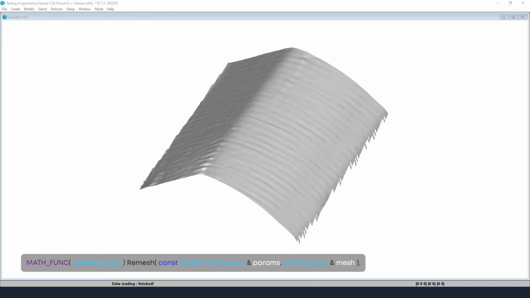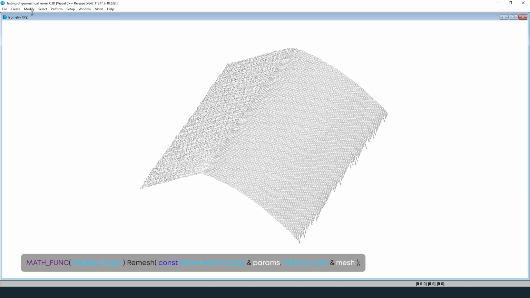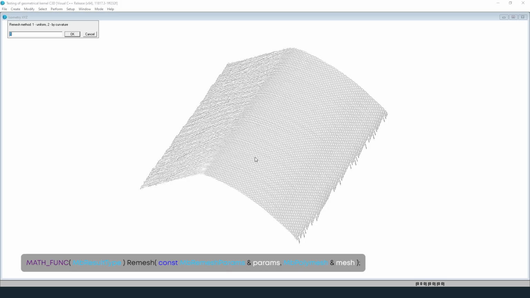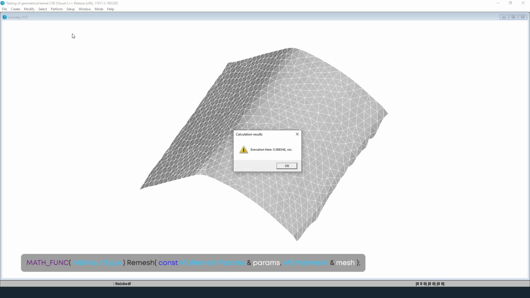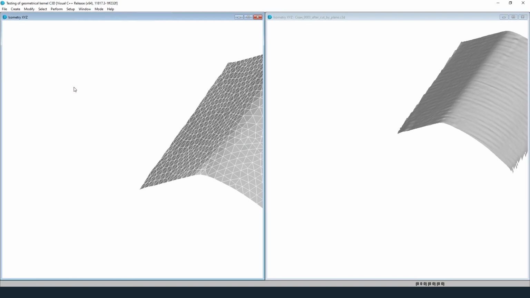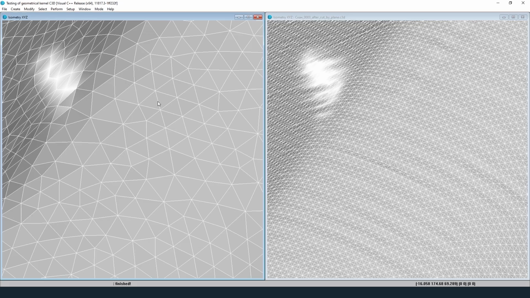One of the ways to improve mesh quality is remeshing, which generates a more uniform topology. For clarity, we enable triangle visualization. We configure the operation parameters: optimization method, uniform. Triangle edge length, 1.5. The angle parameter is not considered since the model was obtained by 3D scanning. Now we compare the result with the original mesh. After remeshing, triangle quality improves and their number decreases, while the overall shape of the model remains unchanged.